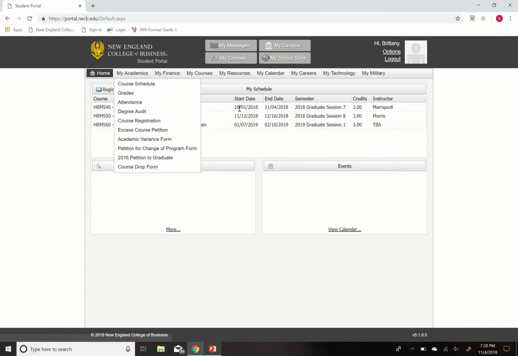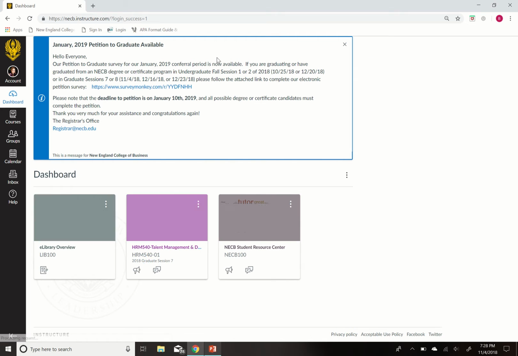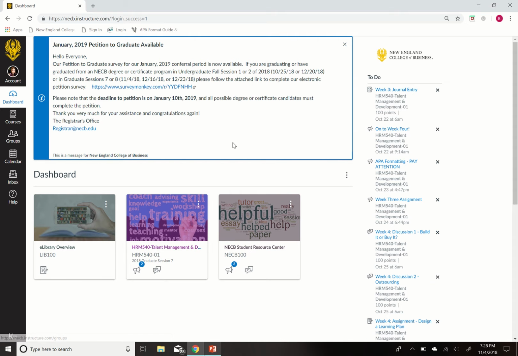Once you've logged in, you will see your student portal access here. It's going to give you a breakdown of the different courses that you are already enrolled in, and of course allow you access to your courses. To access your courses and begin your learning process, you will access it here at My Courses or through the My Courses button tab here. Once you hit this button, it will bring you to your dashboard. And here you will be able to access all of your classes as well as the other necessary things that you need when working with Canvas.